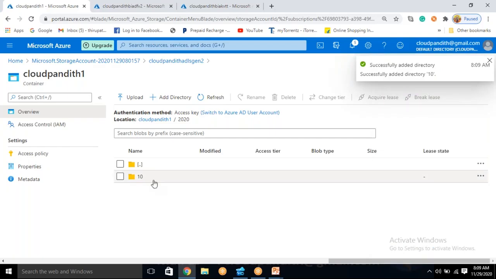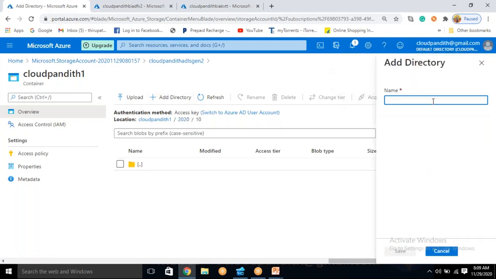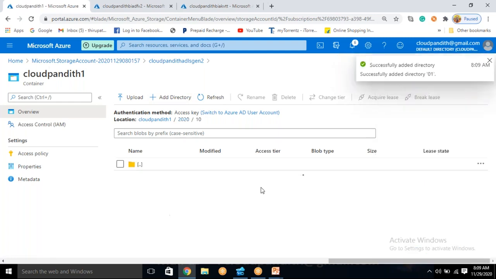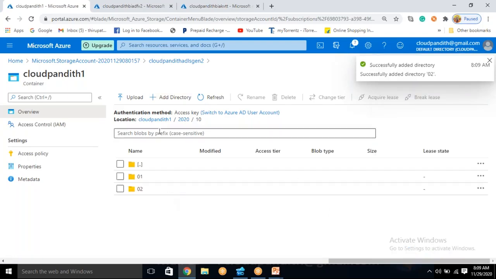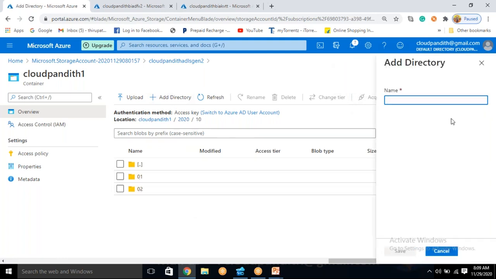Okay, in this October, what data do you have? I have days, right? Let's say 01, meaning first date data I will have in this folder. Let's create one more folder. This is 02, my second day data, October 2nd. In this folder I will have 2020 October first data, and in this one October 2nd data. I will upload data as well.